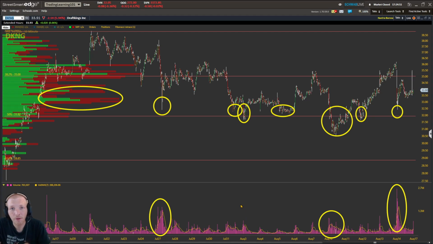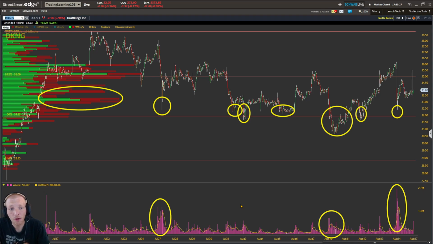I'm a big believer in you don't need to use a lot of indicators. You want to keep it simple. Volume has been around forever. It is one of the oldest technical analysis tools. And when you combine it with price and price action, it's really all you need. Volume is like the footprints of the big money. Where are they buying? Where are they selling?